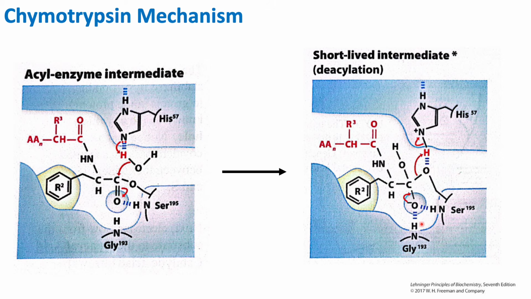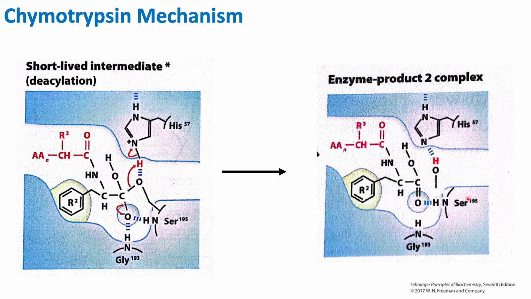But now what's going to happen is that, once again, this oxyanion, this is our second tetrahedral intermediate because carbon has 4 bonds. And once again, the unstable oxyanion is going to reform that bond that it had with carbon. And remember that carbon can only have 4 bonds, so it's going to lose a bond. So now this is going to be our good leaving group, and this bond is going to break. When this bond breaks, this oxygen gains a lone pair, and once it gains a lone pair, it wants to abstract its hydrogen. Remember that in our first step, serine lost its hydrogen to histidine. Now it's coming back and saying, hey, I want my hydrogen back. So it's going to abstract its hydrogen back.